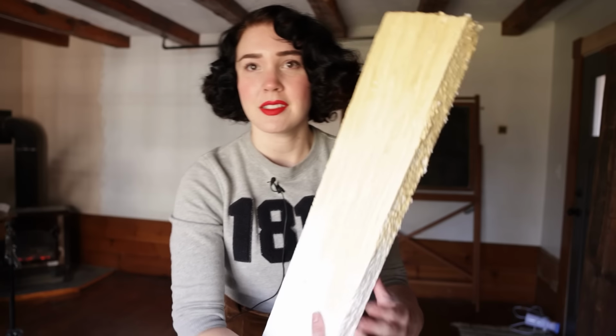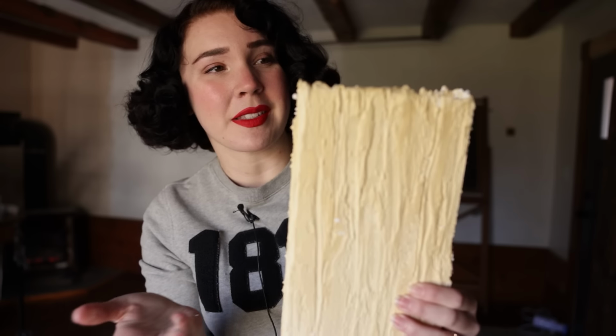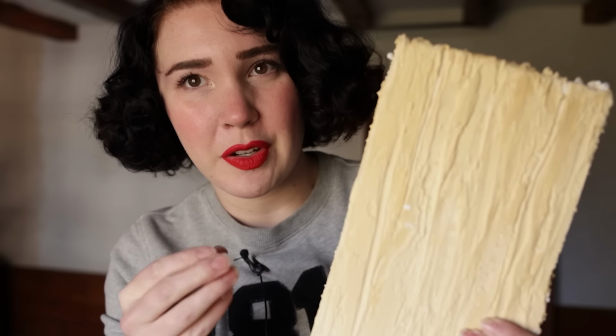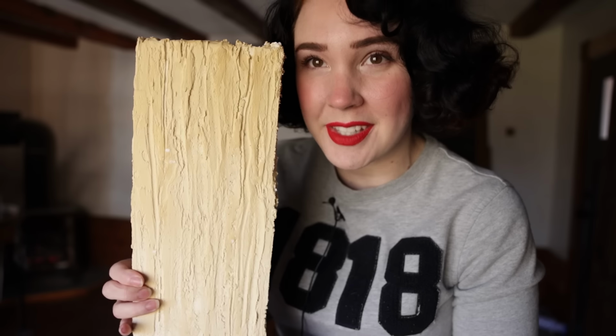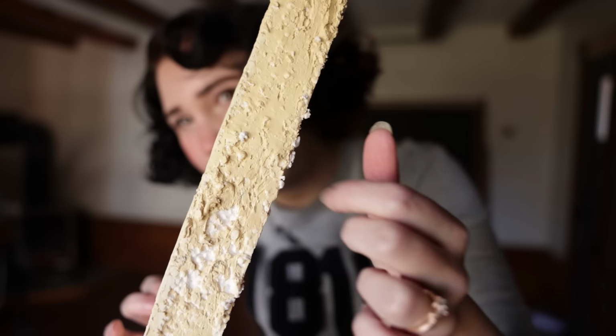Good morning. Day 2. I have the putty boards here. Ta-da! It's pretty firm as coated styrofoam can be. If you press too hard, the styrofoam underneath kind of gives way. This is very delicate, definitely not meant for excess caressing of any kind. Pretty cool. I mean, it looks like wood. It's not perfect though. There's like little bits of styrofoam balls in there.